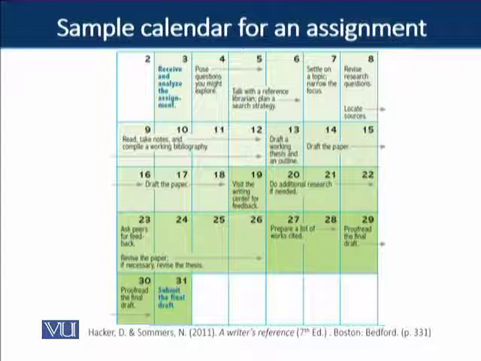Okay, you're reading, taking notes, and compiling your working bibliography in the next 4 days, right? These are the important steps required for locating sources and collecting information to be used in your literature review, and you are preparing a working bibliography as well. The next is that you are drafting your thesis statement, right? This is actually the thesis statement, which is an outline of your research paper as well. And then the next day you will start drafting the paper.